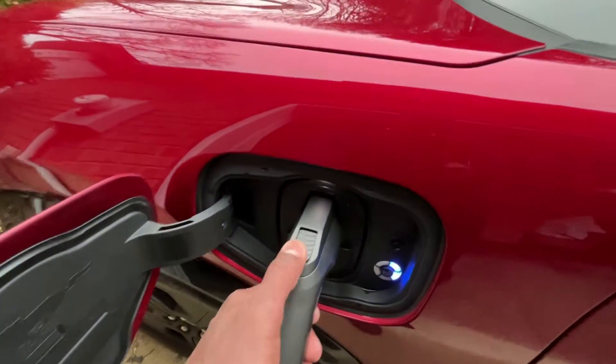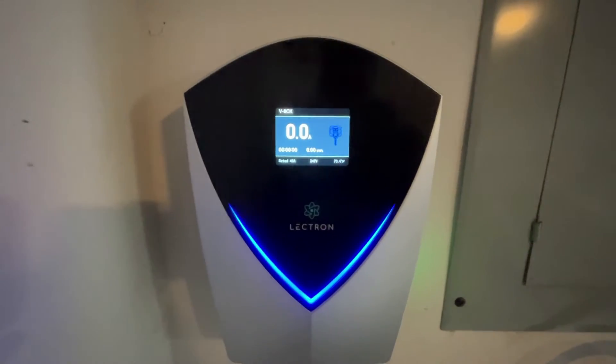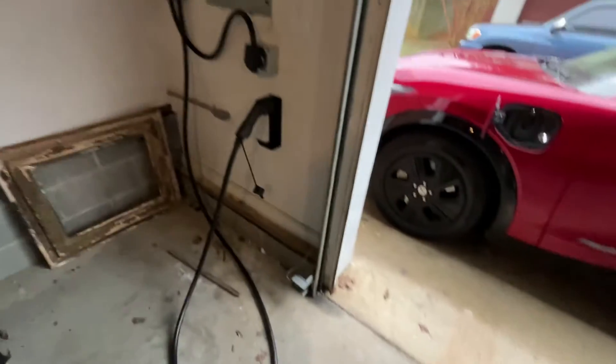When I'm hooked up, I usually just hit this button and it'll cut off the power real quick, then you can unhook it. So it was giving 46 amps, and now it's telling you it's not putting any power out, and then you can just hook the cable up there. It looks nice and neat.